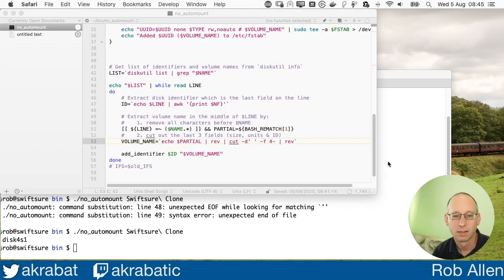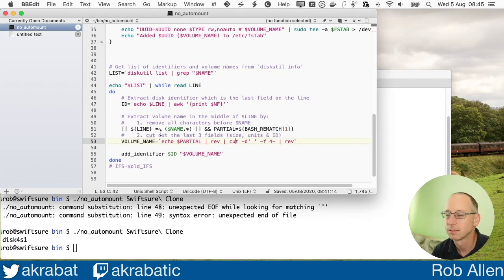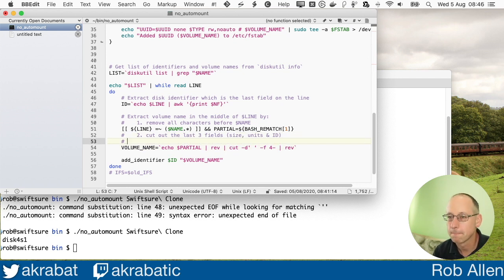Yeah, no, I think our cut is the best way to handle that. By reversing, cutting, unreversing. Checks. Capture.